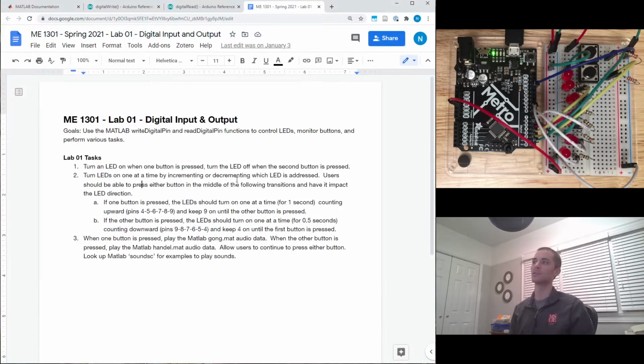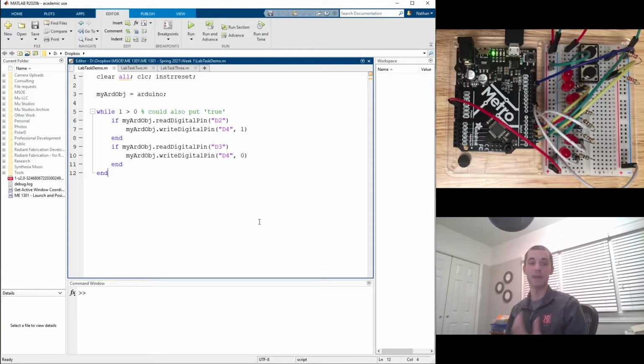So the first one was turn on an LED when one button is pressed, turn the LED off when the second button is pressed. And so we need to do effectively exactly what we did in MATLAB, but with programming in C. And so we want to loop over something multiple times where we read a digital pin.